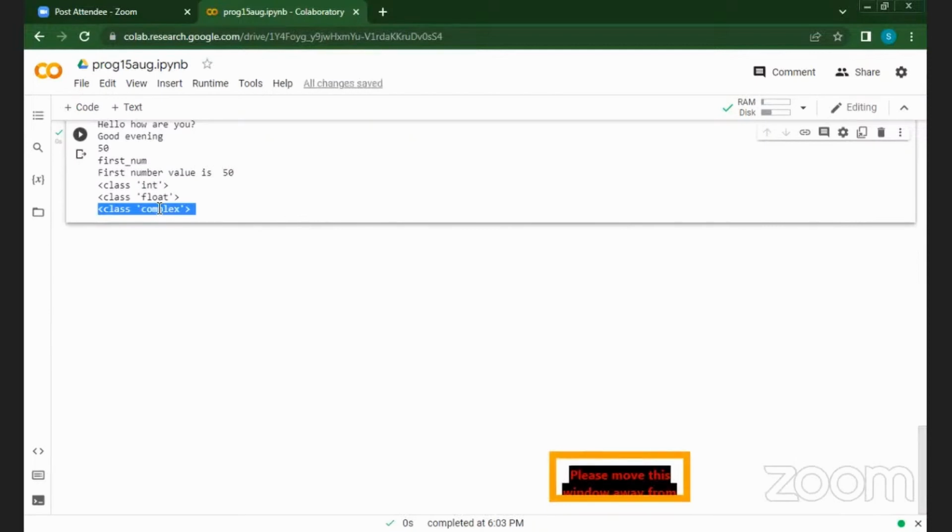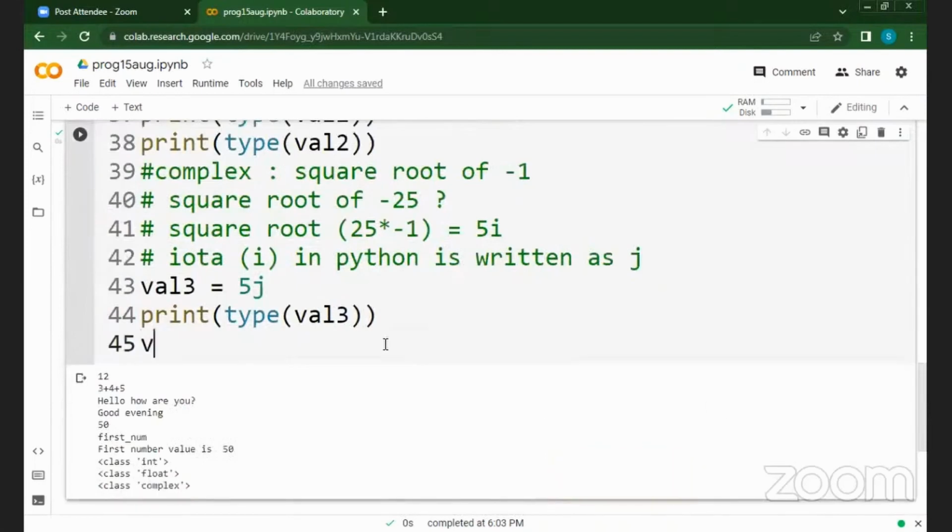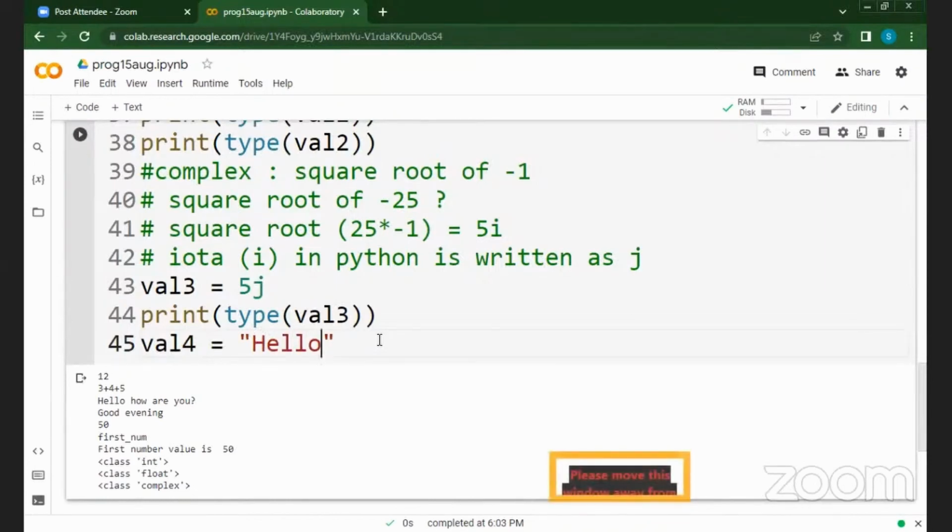Now we'll talk about the fourth type of data type, which is string, or text. If I declare value 4 as hello, what does it mean? Value 4 is holding text.